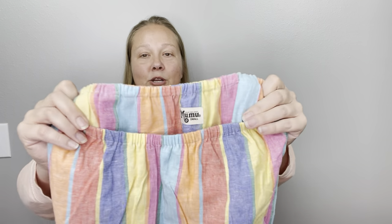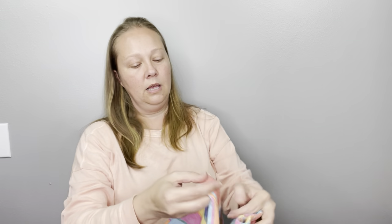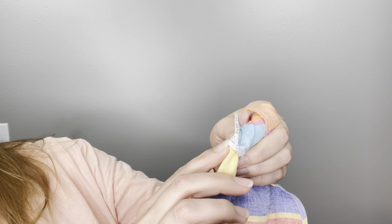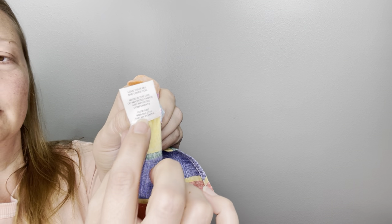$23 in one and a half months — a Show Me Your Mumu romper, size small, a linen blend. What's nice about Show Me Your Mumu is it has the item name on the inside of the tag. This one is the Thelma Romper — you can look it up very easily. I did look it up, saw that the sell-through and price point were there. I got this at my regular Goodwill and probably should not have picked it up, but sometimes I can't help myself.